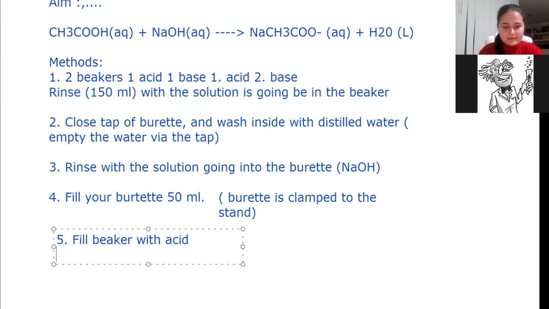Step 6 is, again, you're going to wash your pipette with your acid.